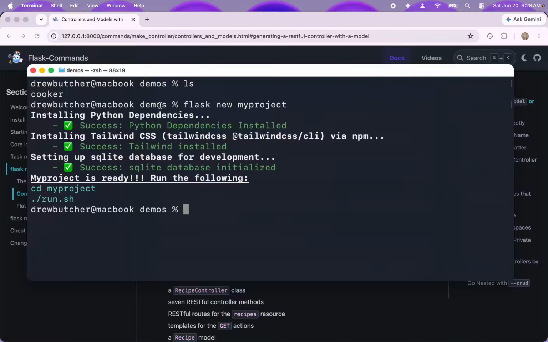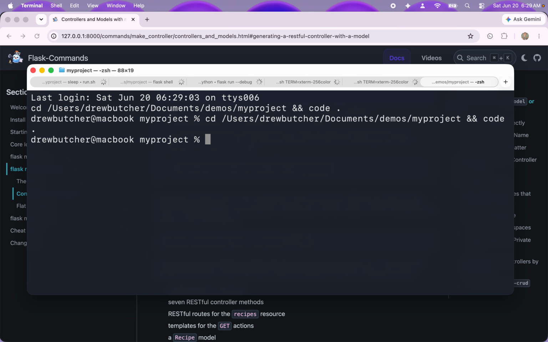It's my motto. Here's my demos folder. I removed my project, so I just have that cooker app, and I recreated my project. So let's cd into my project, and we will run the project.